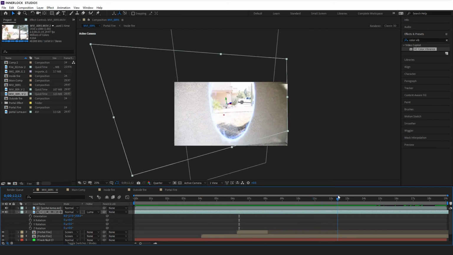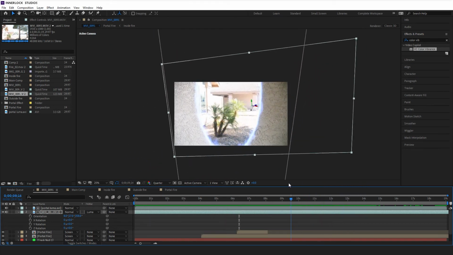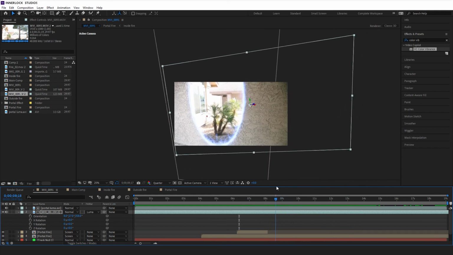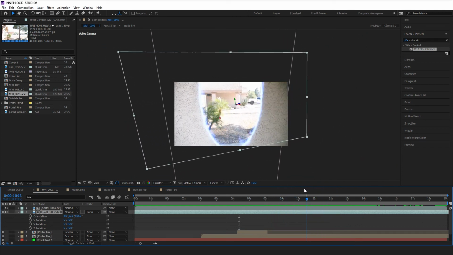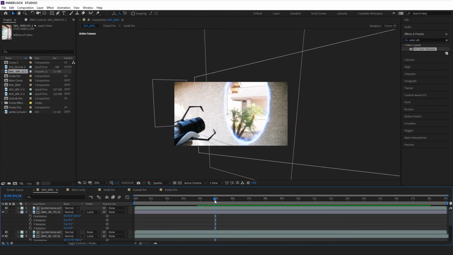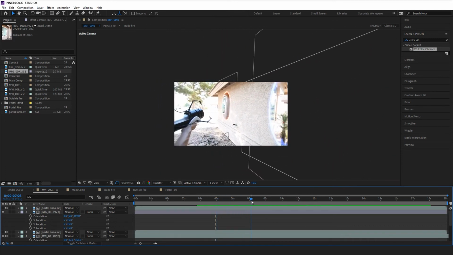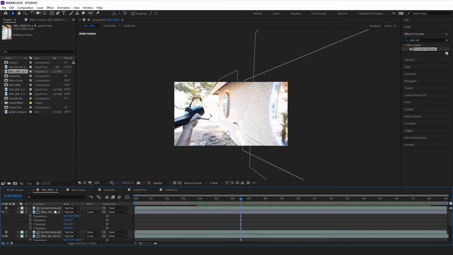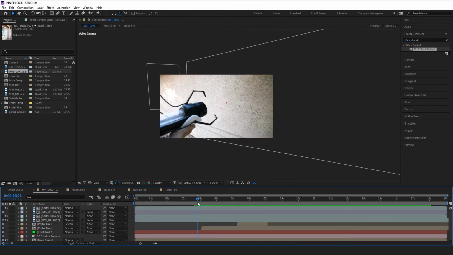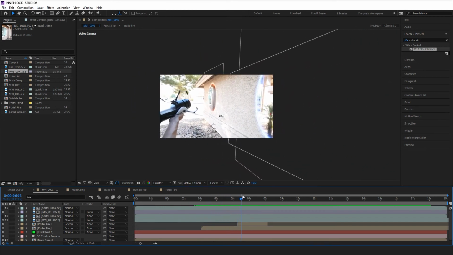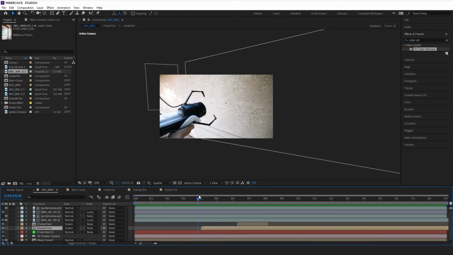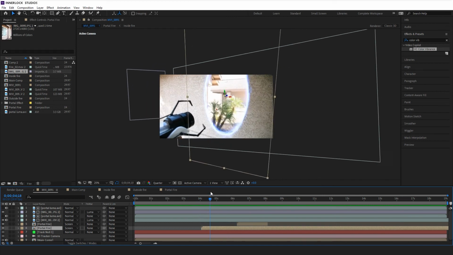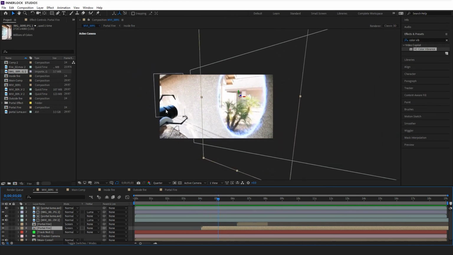It might not be perfect, but this is just a tutorial, so I'll just show you how to do it, and you can make sure that you do it perfectly on your scene. All right, so I went and did the same thing for the other portal with the other background image. One thing you have to make sure of when you do this is you have to duplicate the Luma mat and put it above this layer, so there are going to be two Luma mat layers. So now you can see the portal gun fires and both of the portals open. Next you can see that this portal opens and you can already see through the orange portal.